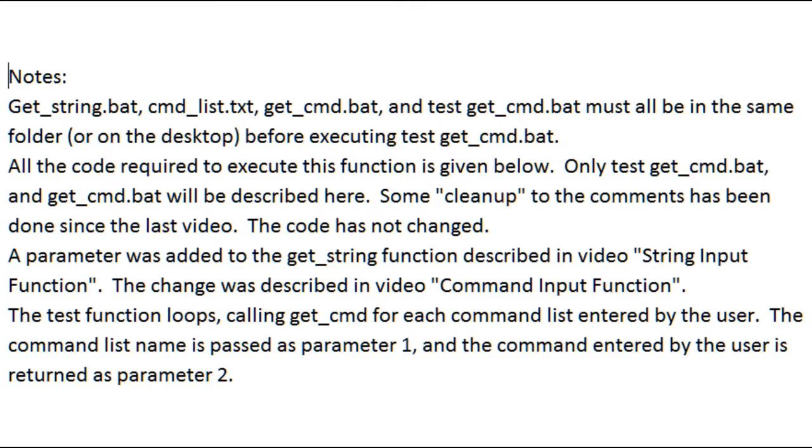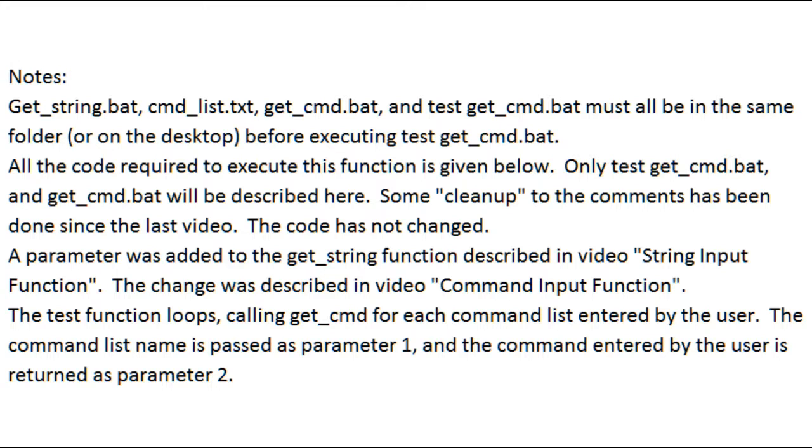The driver testcommand.cmd.bat has been described briefly, and the function itself, get_command.bat, will be described in detail. Some cleanup to the comments has been done since the last video about this function, but the code has not been changed. And we already described that a parameter was added to the getString function described in video string input function. And we did describe that in the video command input function.